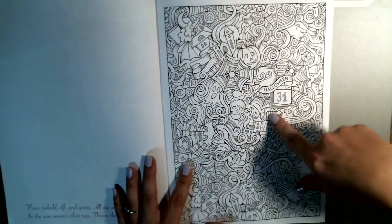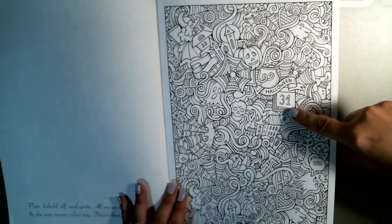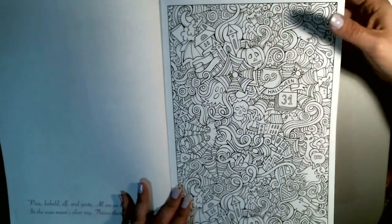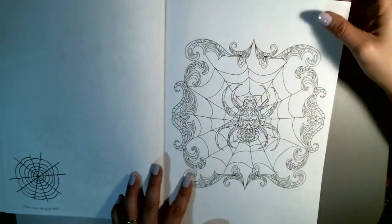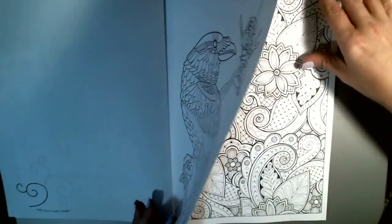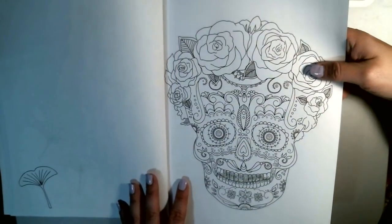Here's a Halloween picture that's, I mean, just detailed as all get out. They've got the calendar with the 31st, and a jack-o'-lantern, and a ghost, and a skull, and a bat. So if you really wanted to get down and meditate while you colored, this is going to be a good one. Spider, a bird on a branch, just some designs. Looks like a Day of the Dead skull.